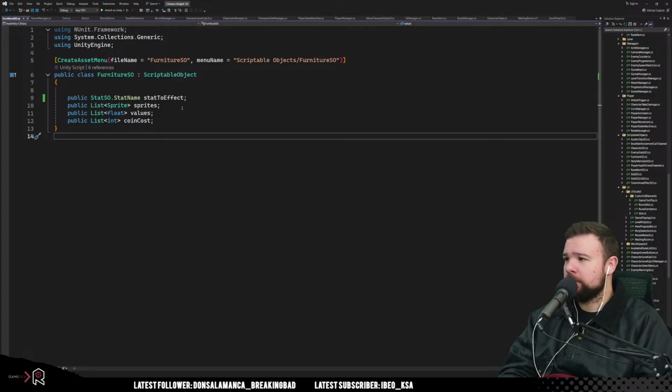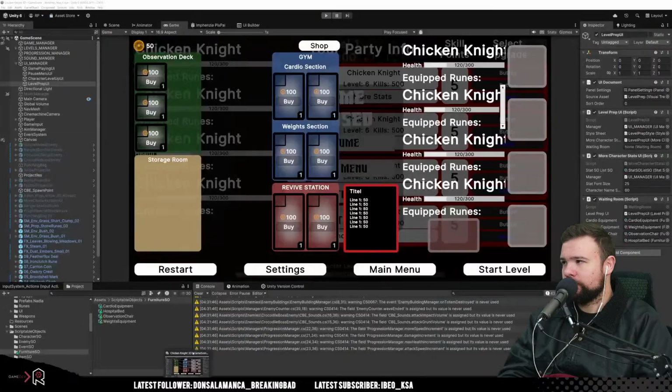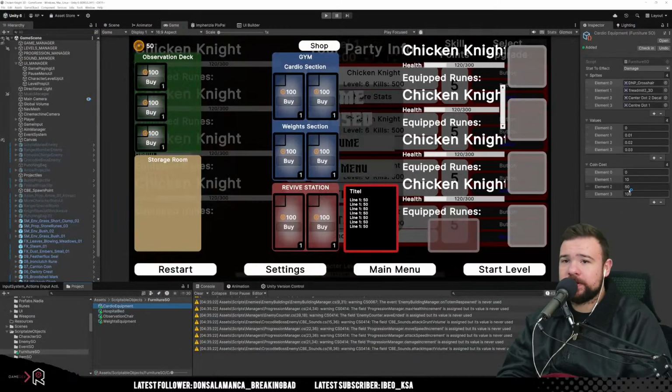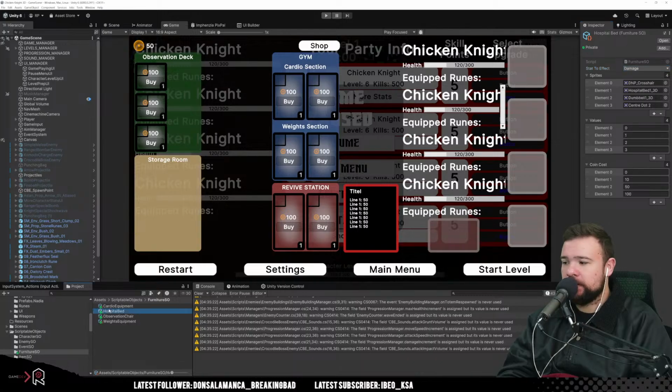And we could also expand this if we really wanted. But that would mean that, if we look at a cardio equipment, for instance, we can now say stat to effect should be movement speed, for instance, right? Our hospital bed, this one is technically supposed to affect the stat that doesn't show here, to be honest, but anyway, okay.